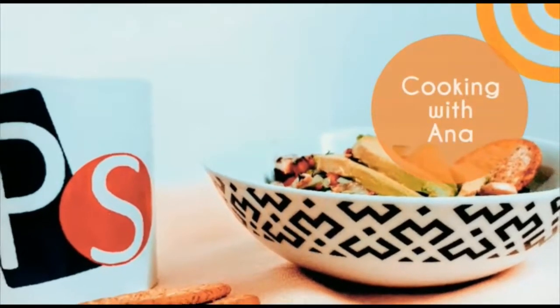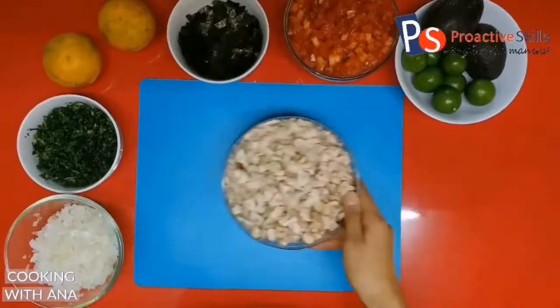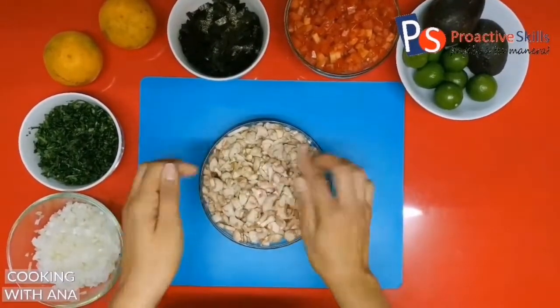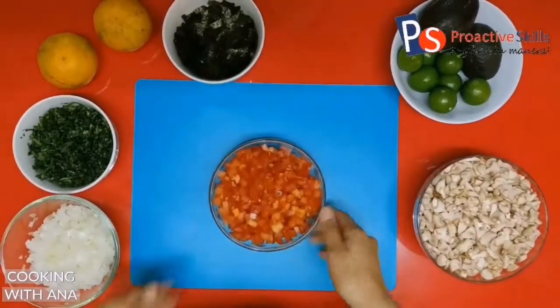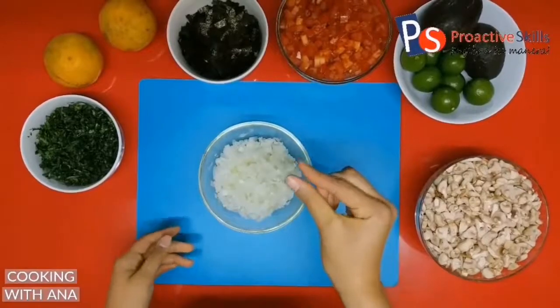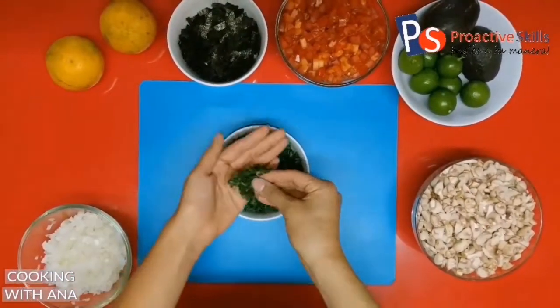Today we're going to prepare a vegetarian ceviche, and what we need is the following. Mushrooms cut into small cubes like this. Tomato cut also in small cubes. Finely chopped onion like this. Coriander, finely chopped.